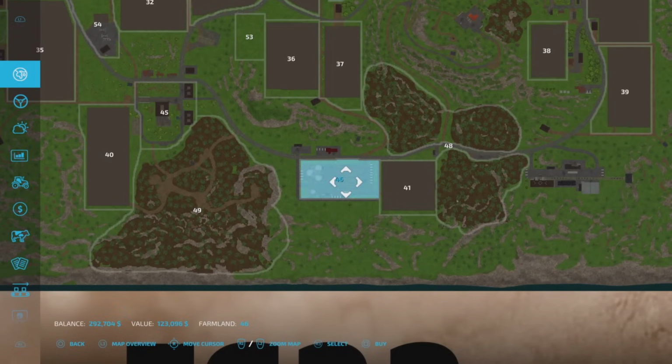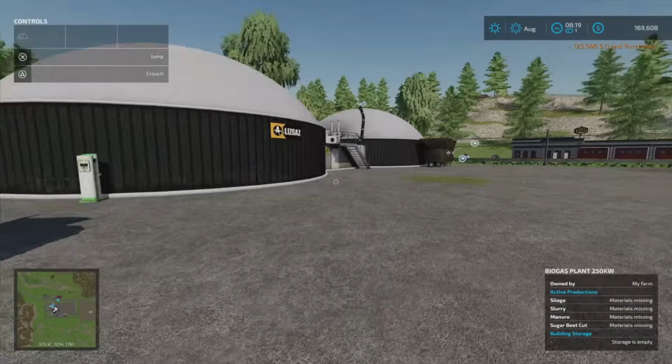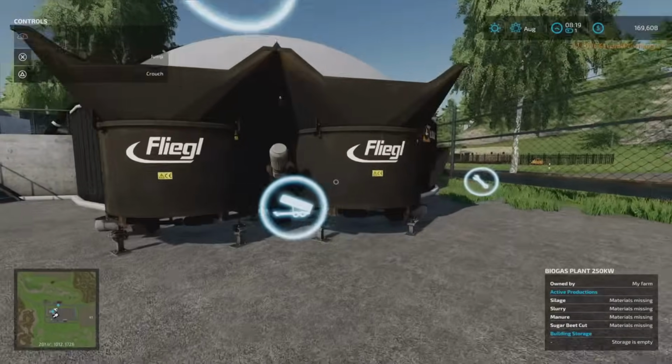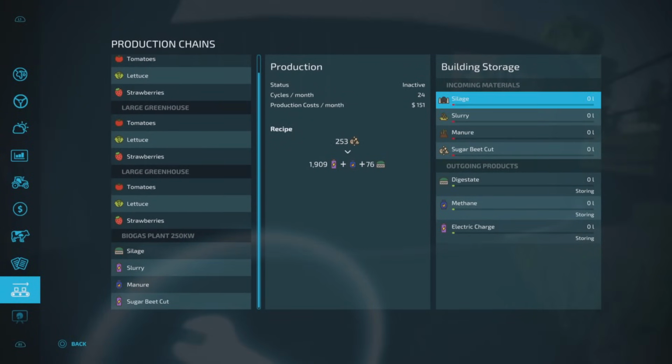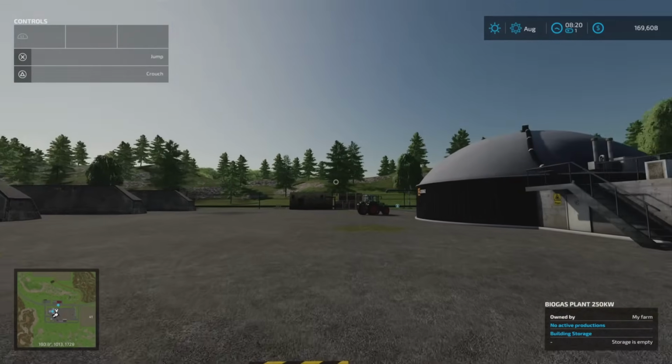So plot 46, if we do that, that and that, icons should pop up. On this version of it, it's slightly different because I think we get extra stuff out. So regular stuff in, but out we're getting digestate, methane and electric charge. Was worth having a look, wasn't it?